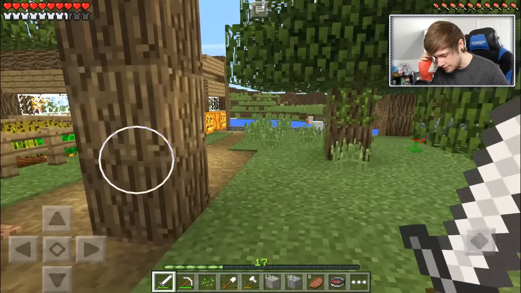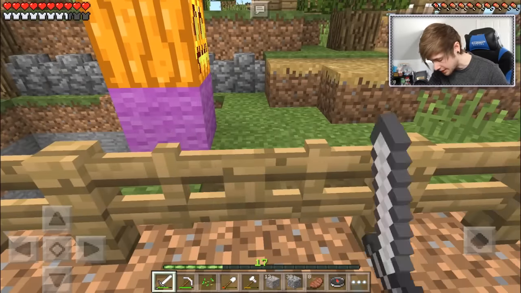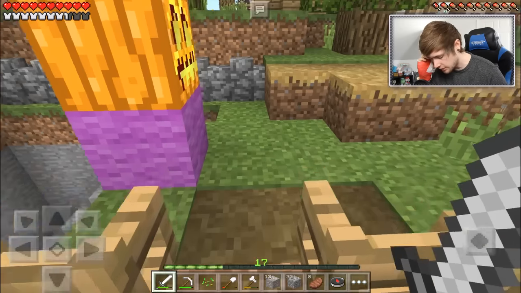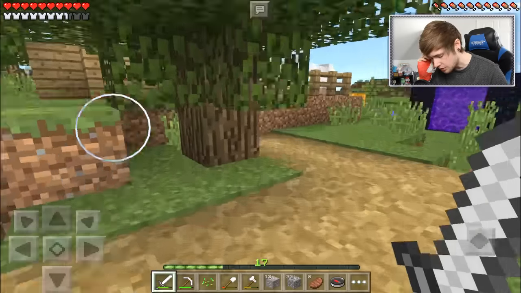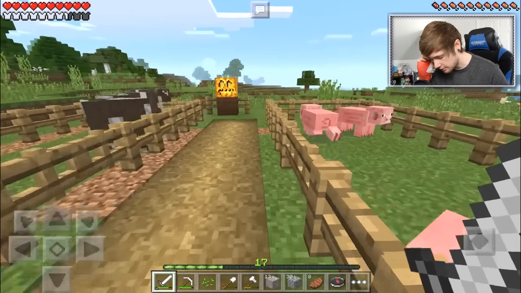Right, what else did you guys tell me to do? Oh, yes, you told me to get some vines, which was a perfect idea. Now, do I have some shears? I think you need shears for vines, but let's go and grab some anyway. I'm not sure if you need silk touch or not. Let's go and have a look, shall we? Let's go and see where we can get some vines from.